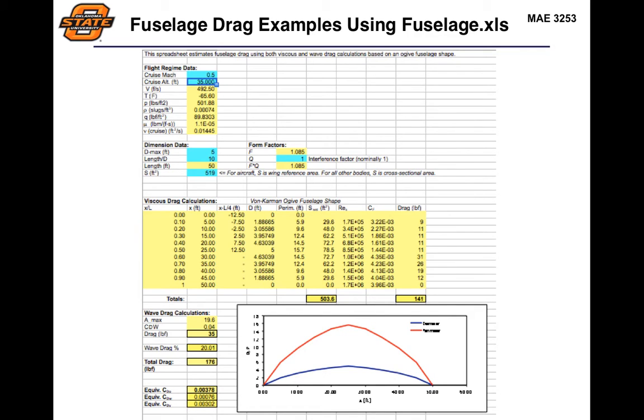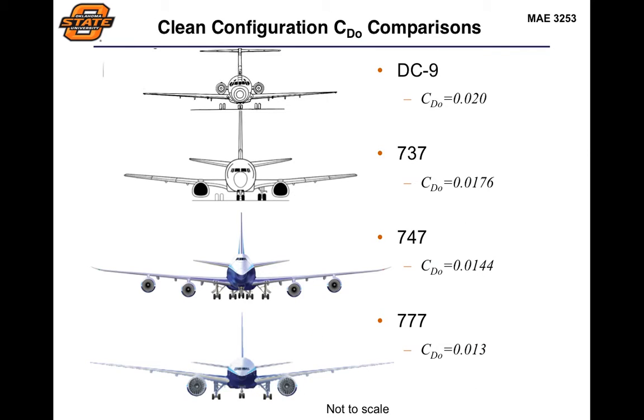So now what we talked about before are relative values of total CD naughts for various aircraft examples. Transport aircraft are the most obvious one where we've seen a general improvement in this, primarily based upon values of that friction drag, trying to clean up the entire aircraft and make it more aerodynamic and reduce that friction drag burden as much as possible. But a portion of this is also due to reduction in overall pressure drag. And these give you pretty good benchmarks that you can start to work with.